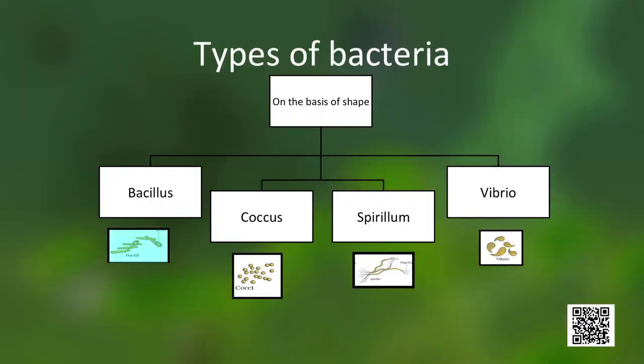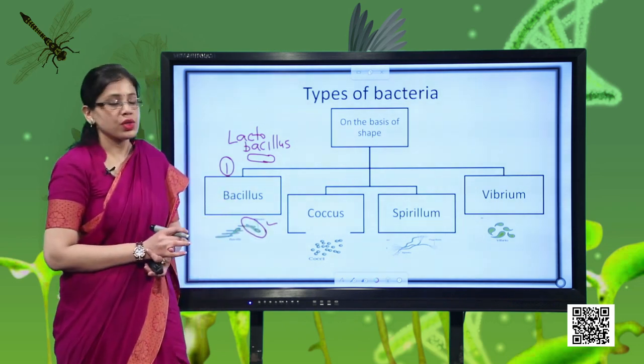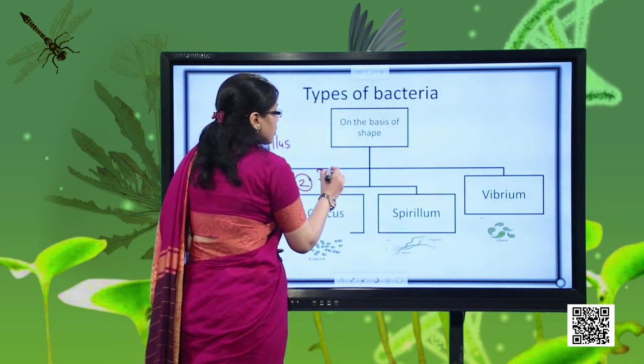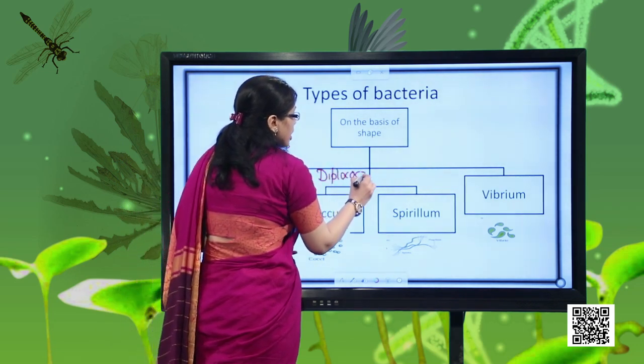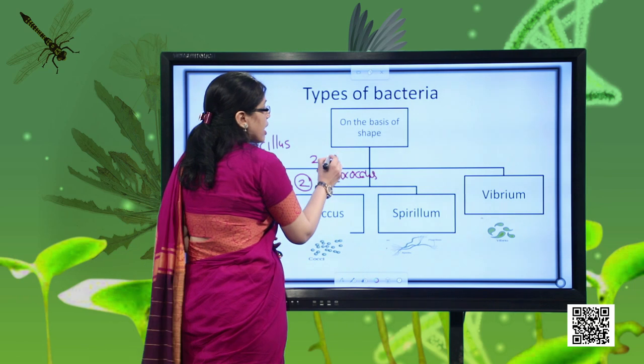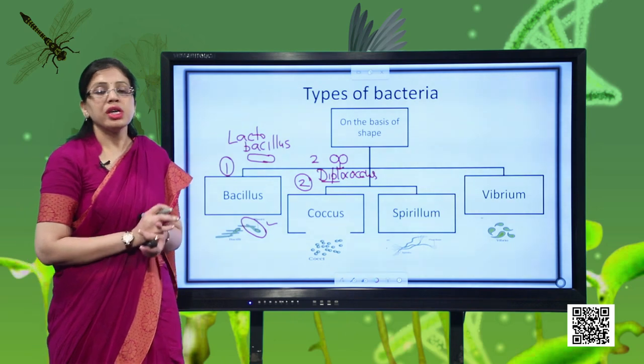Now sometimes it may have a spoon like structure also. This is a rod shaped bacteria only, but if it forms a spore inside it, due to that spore formation it will have the appearance of a spoon like structure. Then the second group which we have is the coccus group, okay? The word coccus means spherical. Any bacteria which has a spherical shape will be placed in this category. In coccus, we have the classical example of bacteria called diplococcus, okay? All of you are familiar with the word di, that is 2. So if any bacteria has 2 cocci arranged together, that will be called diplococcus. So the example of this group will be diplococcus.